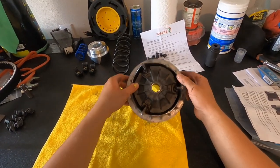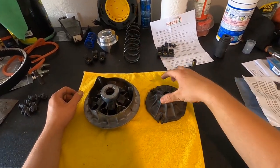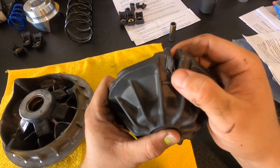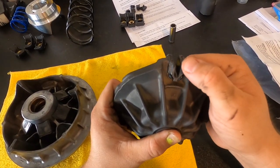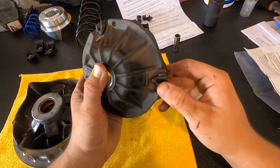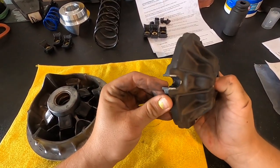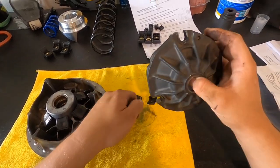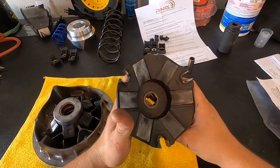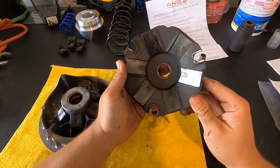Barrel block primary clutch — my CVTech, which is standard on all CF Motos. Let's take it apart and talk about it for a second. First things you're going to notice: these are RTV'd in. That was to minimize noise because these clutches are very noisy — and that one didn't work. We'll have to clean all this up for the new ones. They're supposed to have some give. The backside is all fine; we can clean this up no problem.